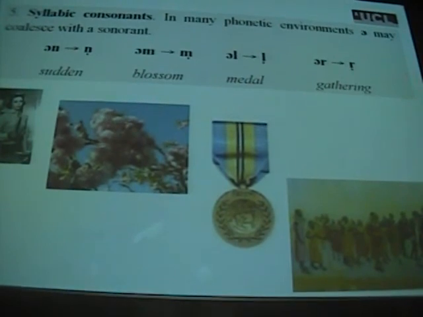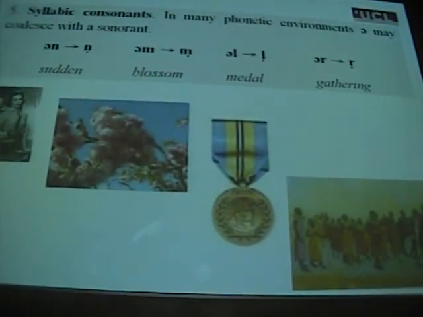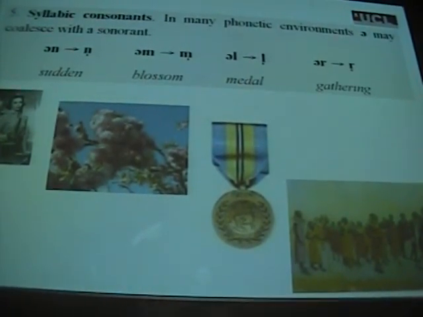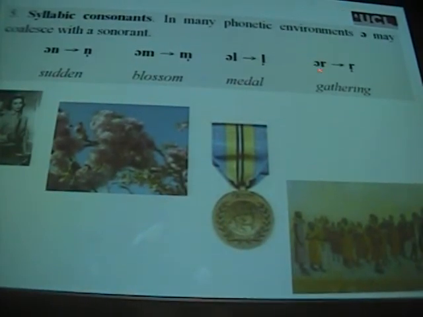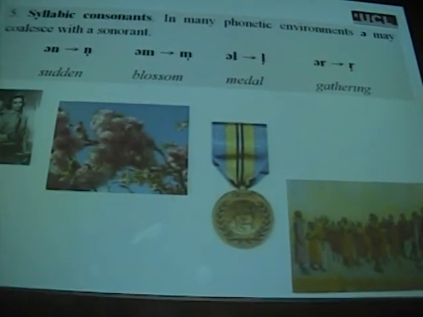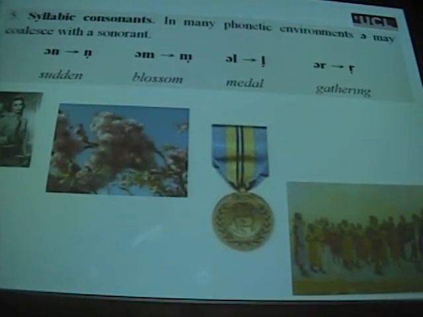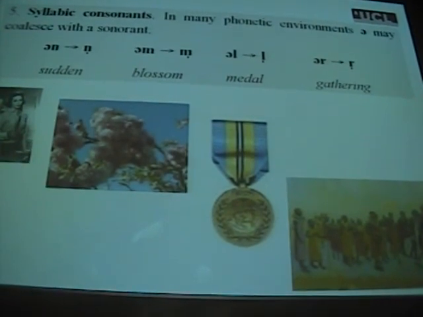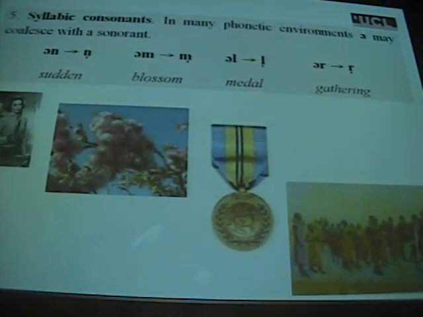Okay, we do have a few syllabic R's in my kind of English, in words like gathering, where, again, schwa R can come together to give you gathering, but it doesn't have to. It's quite okay to say gathering. In American English, on the other hand, words like father, this is normal to have a syllabic R.